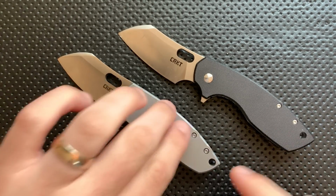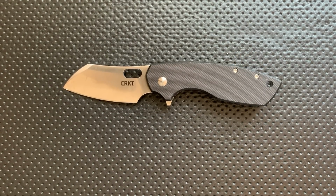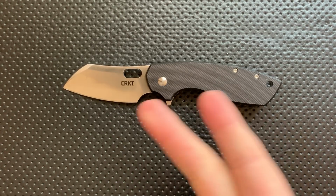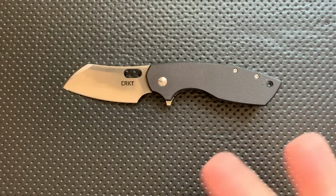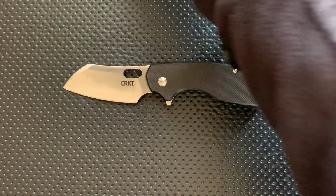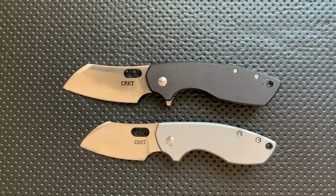But on the whole, talking about this knife itself, I think it is absolutely a fine knife. I think a lot of folks are going to like it, and if you like the original and you want a little bit more size or a little bit less weight, and you don't want to pay the extra for the upgraded version, or more likely you can't get one of the upgraded versions because they've all been limited editions. Come on. Anyways, if you're liking the original, you want to go a little bit bigger, then the Pilarge is absolutely a beautiful thing. But if you're not looking for the extra size, then honestly, I would save the cash and stick to the original here, which is also a great, great knife.